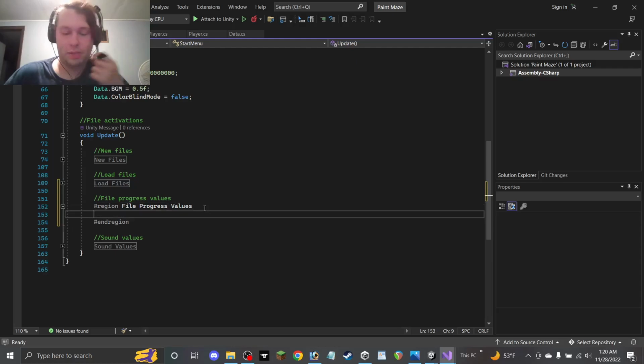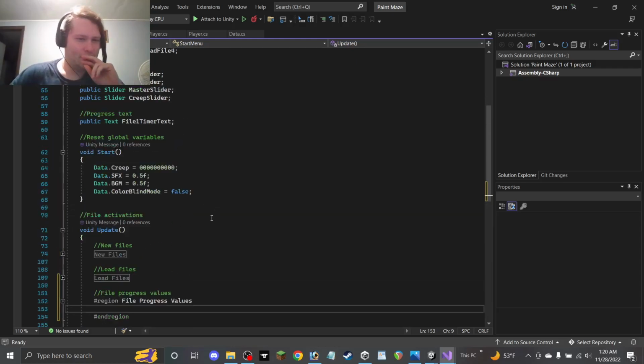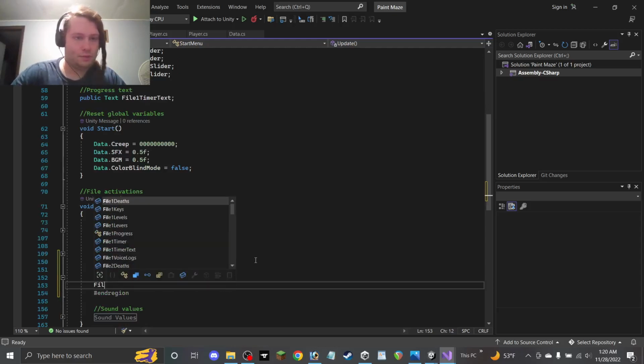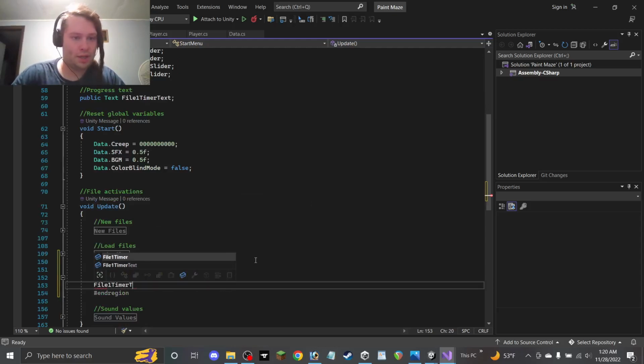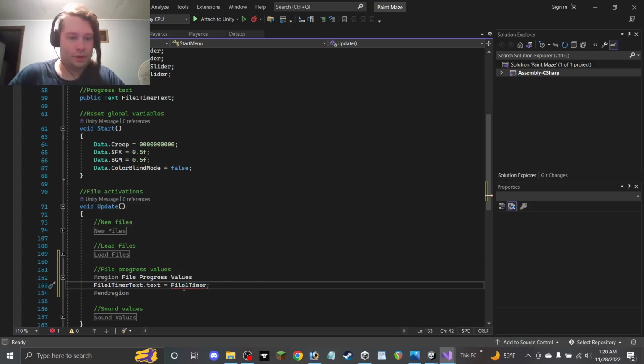Why, you're supposed to be smart. Why you ain't being smart? Alright, let's see. So file 1 timer text equals, I guess, file 1 timer. Unless type float. Wait. Oh yeah, the string. There's no string.